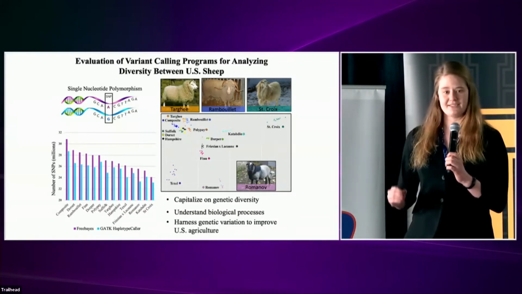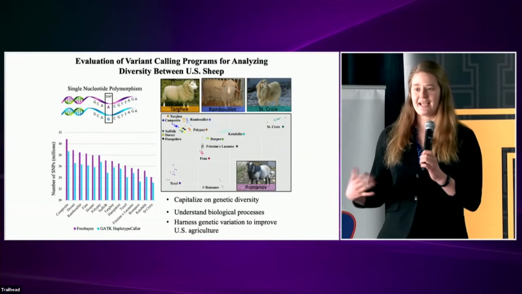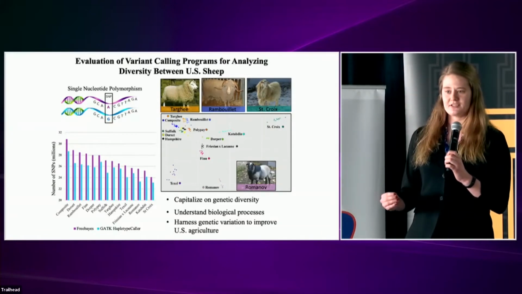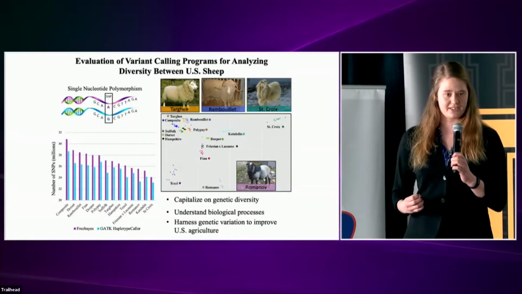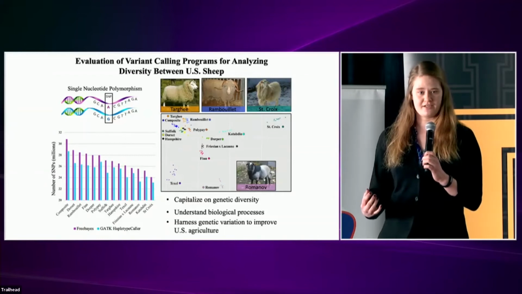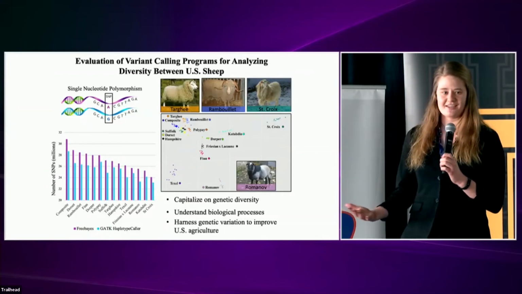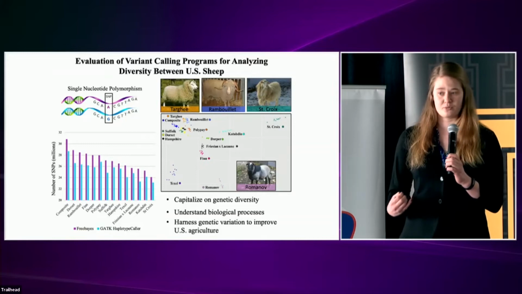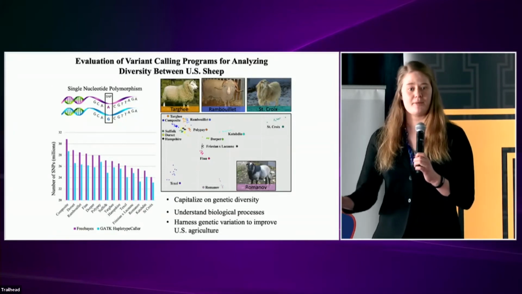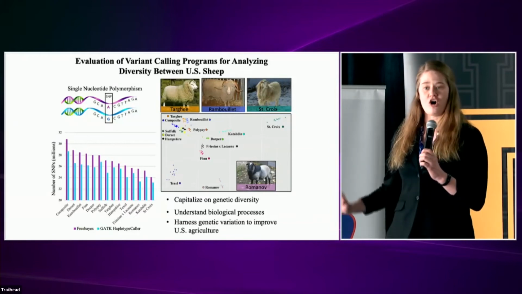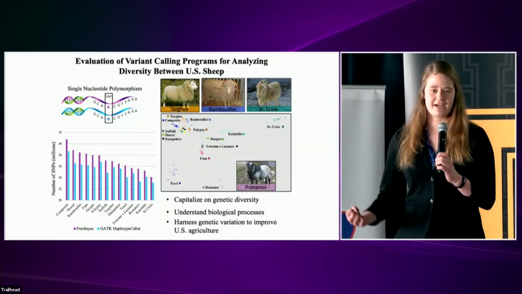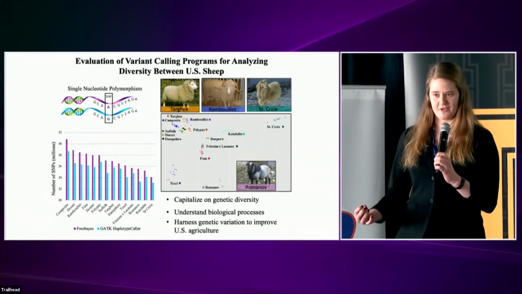We can then use this data to look at the differences and similarities between the breeds. The plot on the right clusters these breeds by genetic similarity. Each dot is a single sheep, and they are color-coded by breed. As you can see from this plot, there's a lot of genetic diversity between these breeds. We have the wool breeds, like the Targhee and the Rambouillet, up in the top left corner, and then all the way to the right of the plot is the St. Croix, that hair breed. Down in the bottom of the plot, the Romanov pulls out.